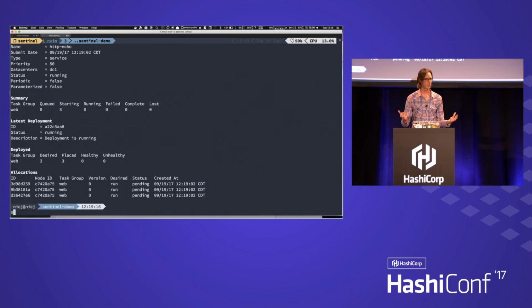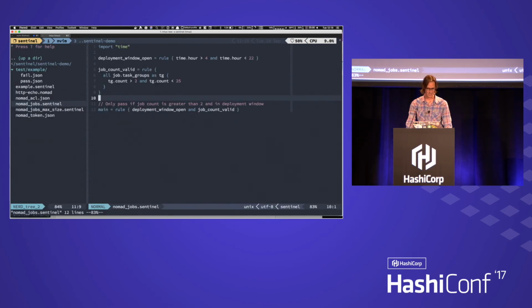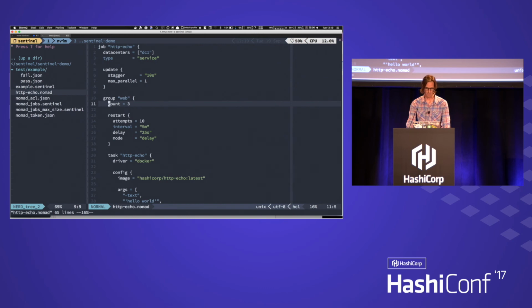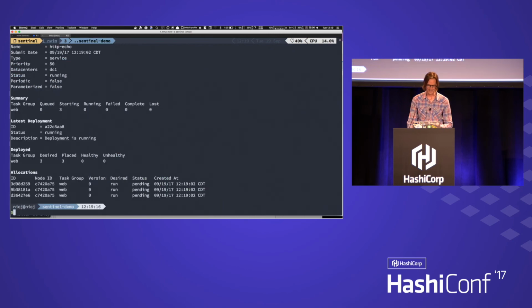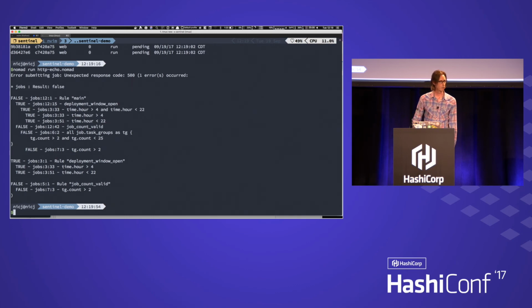We need 30 endpoints. So let's change the Nomad job, and we'll up the count of the web front end to 30. When I'm doing this, I decide to change it to 30, and what I actually do is change it to 2 because I make a fat-fingered mistake, which is fairly easily done. And when I run that again, what you can see is it's now failed. Because I've got that policy loaded inside of Nomad, Nomad has stopped it right in the execution path. And the output it's given me is telling me that the policy has failed because the count isn't greater than 2.